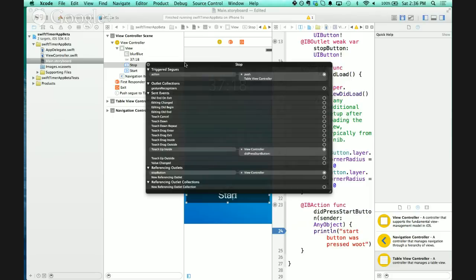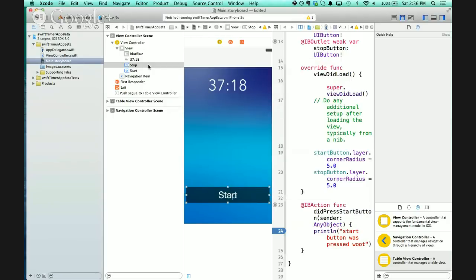Is action just the default for whatever component? When you click and drag, the default is touch up inside, so it's when you release, but you can attach it to touch down if you wanted to. So the dragging from the button, is that just a shortcut? In the code, there's no identifier of the actual button. It helps identify it.